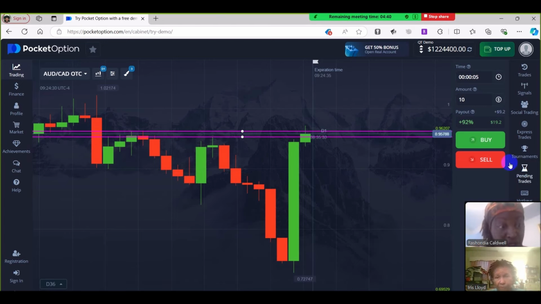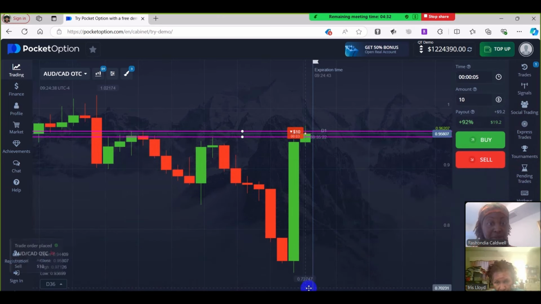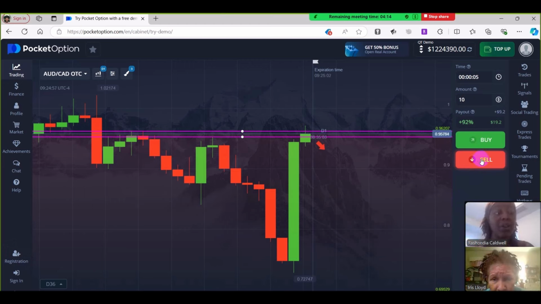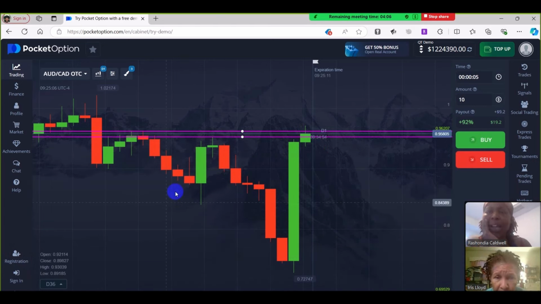So if you watch it jump, put in a sell, it jumped up. I didn't see it jump. Okay, I lost that one. Hold on. You gotta watch it push up. Because this is the daily candle, it's kind of hard to see. It's slow. But I don't know why they stopped us from being able to lock it in place.